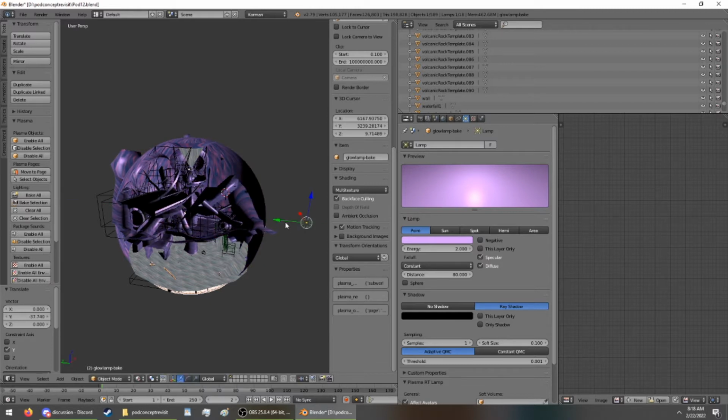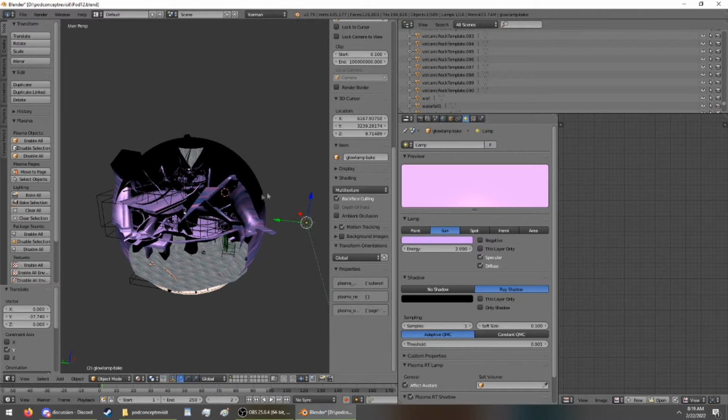Here's the major thing to note about light groups. A material can only have 6 lights on it at a time. I say only, but that's the recommended maximum. You can, if you're being very careful, add more lights to a group. It's playing with fire, basically. You're risking potentially overloading the scene. Which is part of why I dropped the light down to 20 in the energy, because when I had all my lights up at like 15 and 20, that was causing all kinds of problems. Anyway, point is, I'm now changing this to a sun.